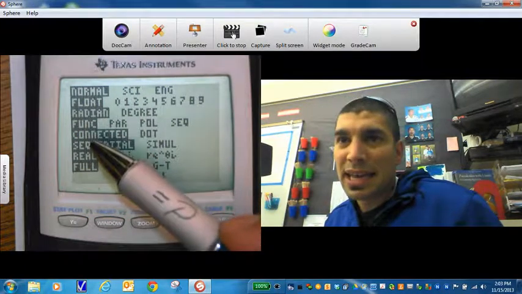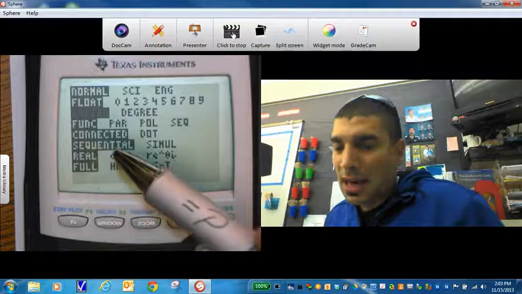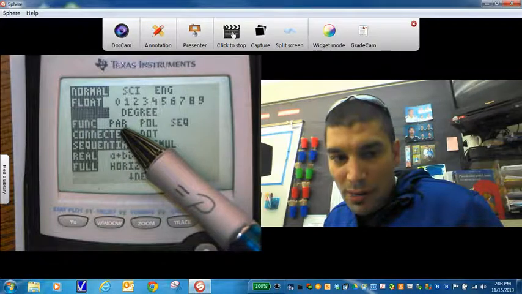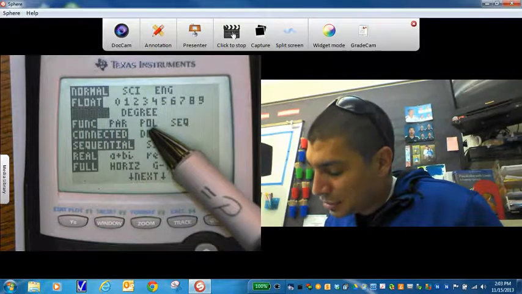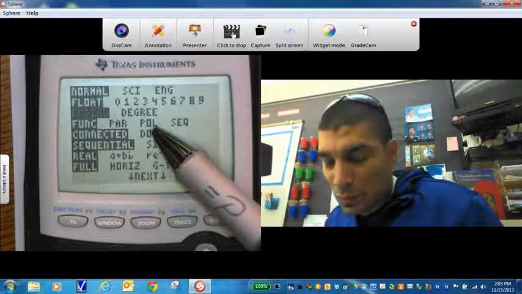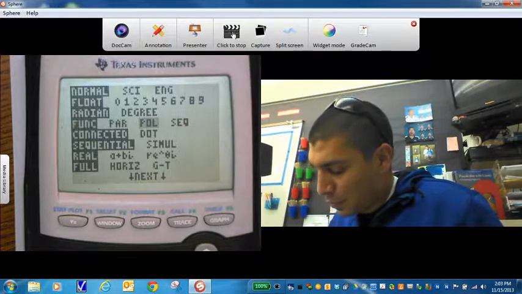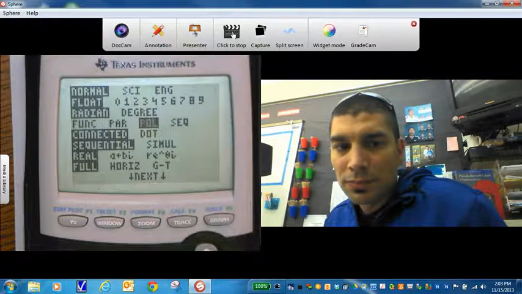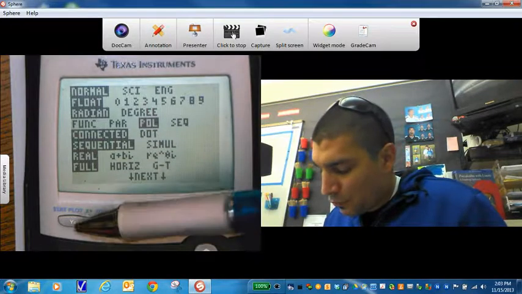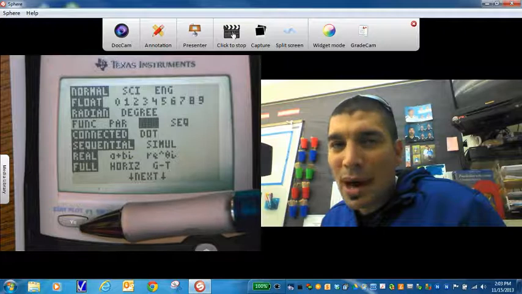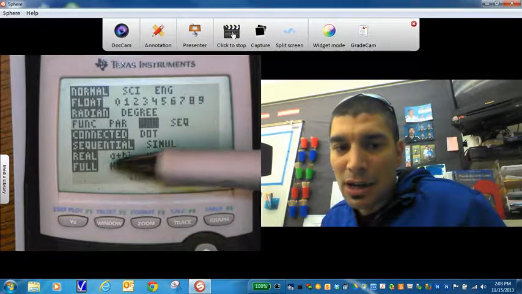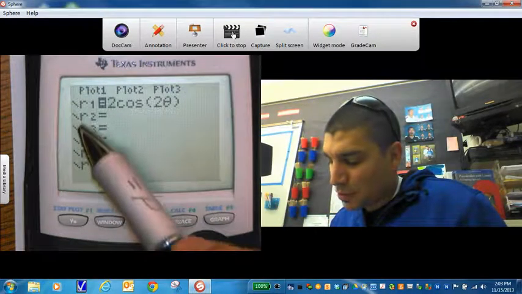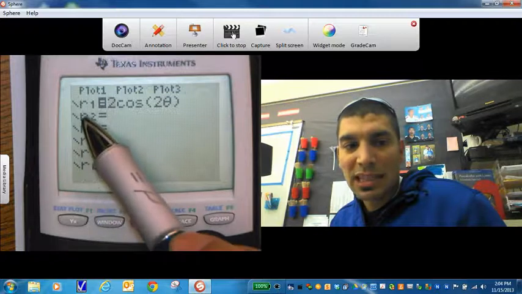Same thing on the TI-89, same thing on the Casios. Right now, my calculator is set for functions. We also learned already how to do parametric. Well, today we get to go into polar. So we're going to scroll over and put our calculators in polar mode. Once I have that, when I press y equals, it's no longer going to be y equals. It's now going to automatically know polar form is not y equals. Look what variable's over here. That lets me know I'm in polar form.